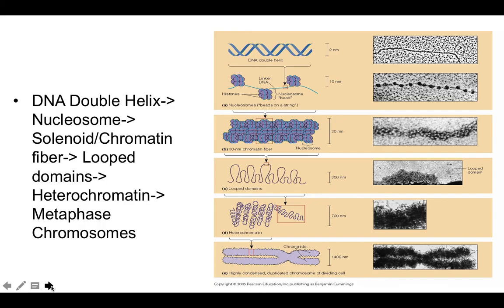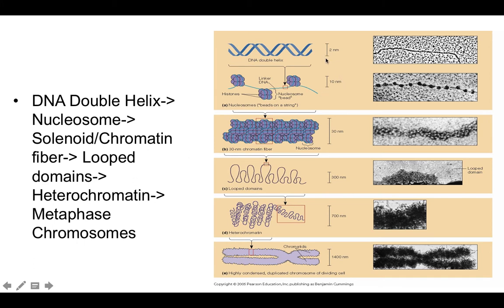Okay. So here on the next slide, we can actually appreciate the increasing levels of eukaryotic DNA condensation from the DNA double helix up to the metaphase chromosomes that are duplicated and that will have a double diameter compared to heterochromatin. So notice that there is an increase in diameter size of these macromolecular levels of DNA packaging.